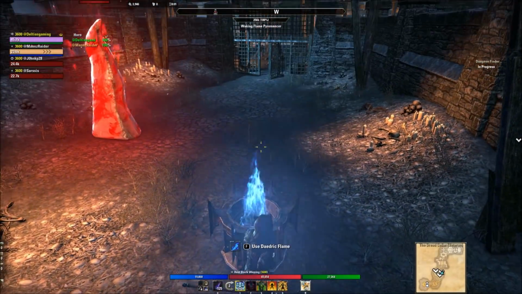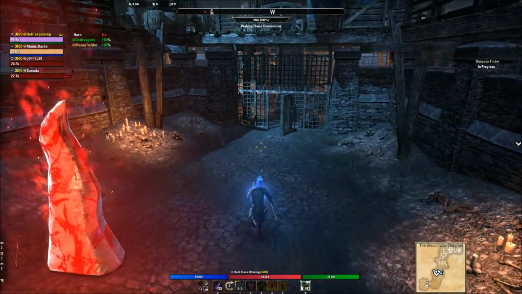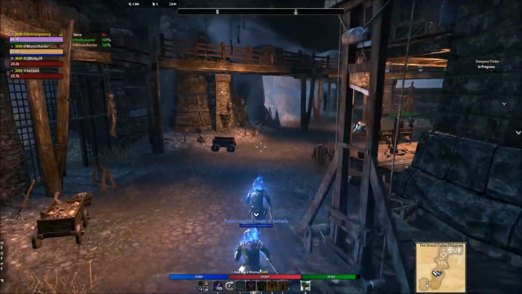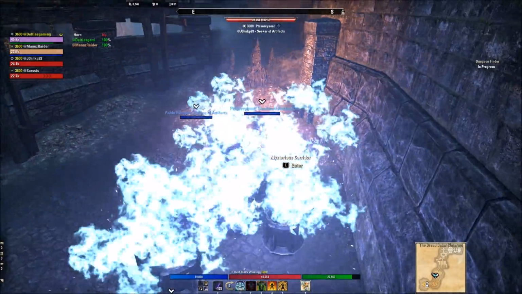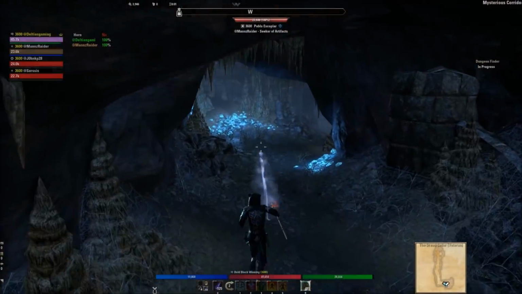So this is what it looks like. Grabbing the brazier, hit the synergy key. I'm going to run my little tank butt as fast as I can all the way over here, and there's the secret door. Boom. Now we got access.